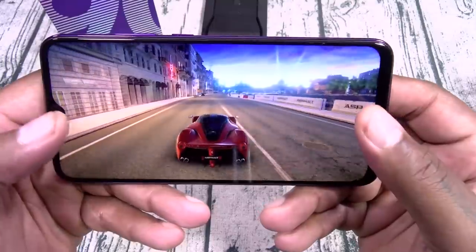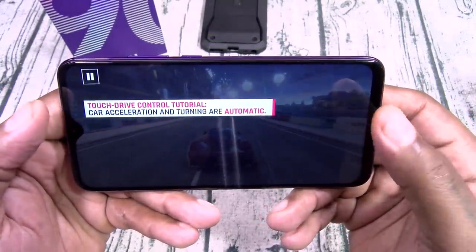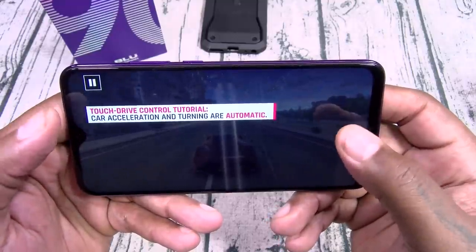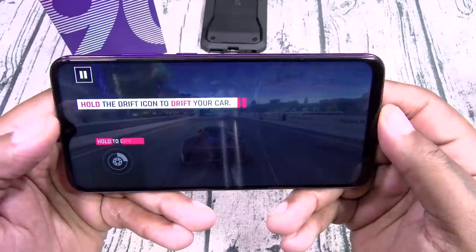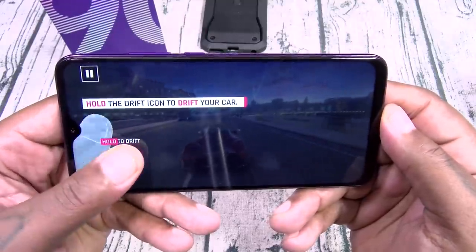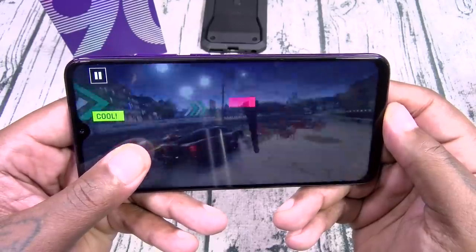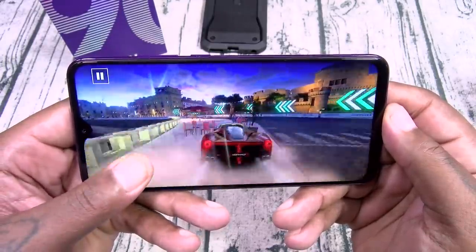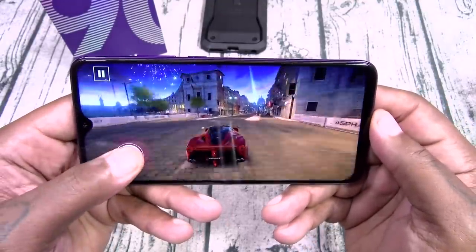All right, here we go. I'm out in the Rory. Let's go. Okay, driving the automatic. Okay, here we go. Hold the drift. Okay. Okay, hold up. All right, there it is. Hold the drift. Okay. Woo!